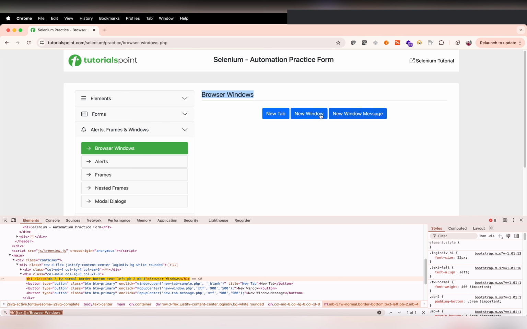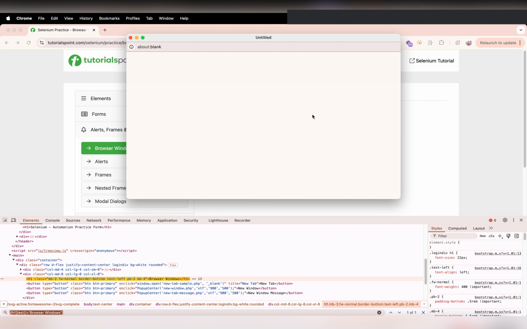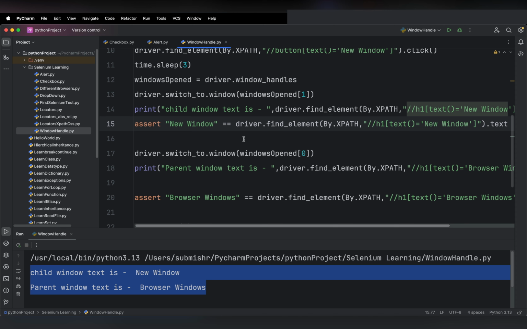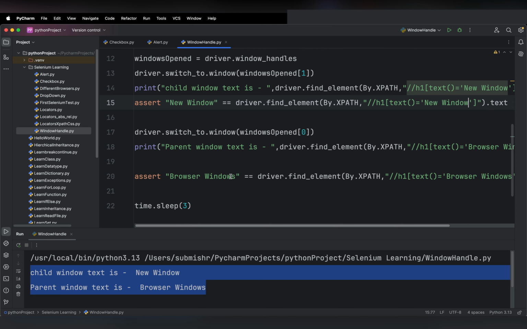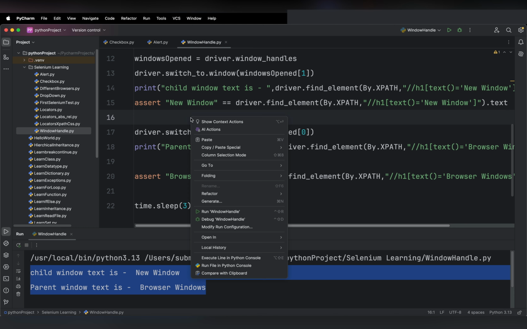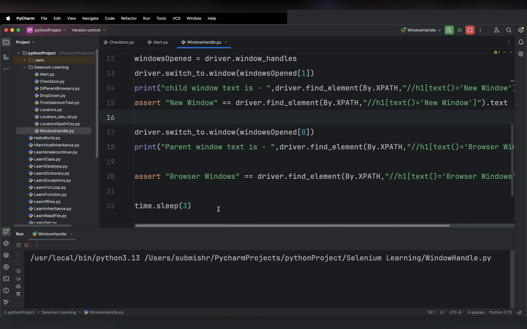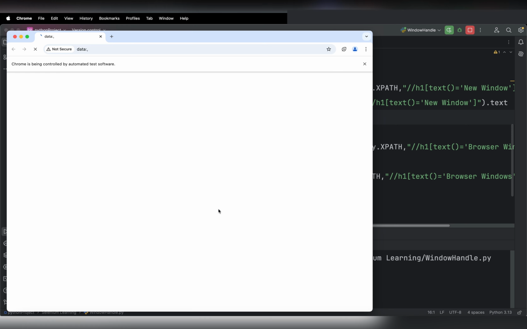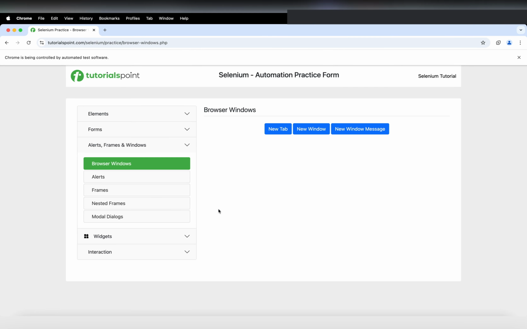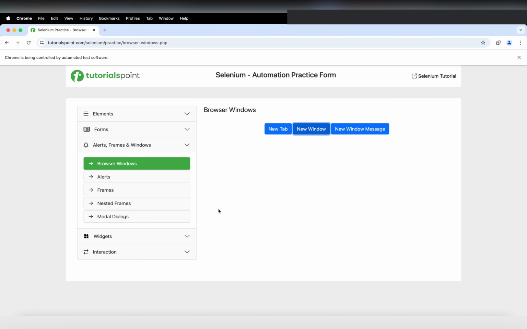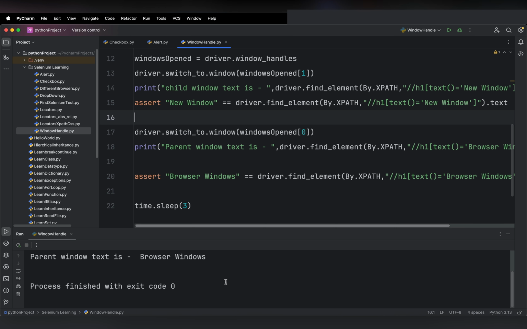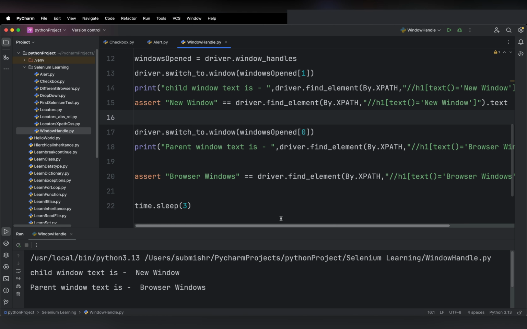Similarly, in the child window, this "New Window" text is coming properly or not. So, here I am verifying the child window text and here I am verifying the parent window text. Let me execute and see. The execution is completed without any error, it means assertions worked fine.